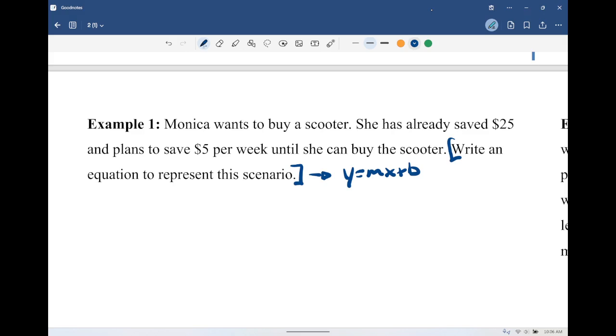And so we're going to break this down. First question. What is a word that you see that we just wrote down that should be important? Per. We see per right here. Now, what number is the per with? 5. Okay. That means that 5 should be my what? Slope. As soon as we see per, I know that's some sort of a rate we've got going on. Slope is 5.